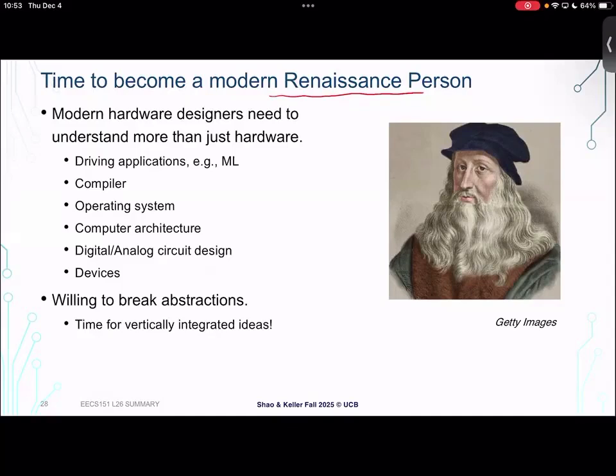You know a lot of things, but the modern system is also fairly complex, right? We talk about the entire stack. There are so many components: applications, the system layer, hardware. We talk about circuits. There could even be devices. There's design automation. All of those are very interesting and important principles. It is time to think about how to become a Renaissance person, in the sense that you have your anchor point, things that you know extremely well and are very comfortable with, but you are also brave enough to break all the abstractions. Think about how you can learn other components and what other components can enable you to do more things. Even for hardware design, right?